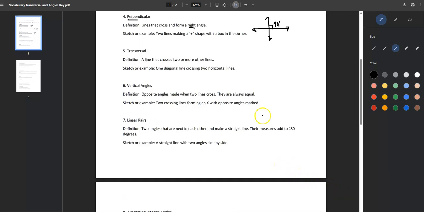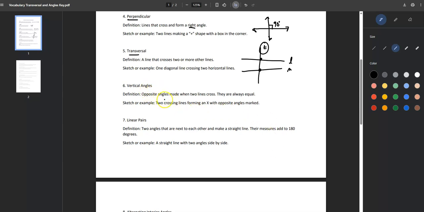All right, here's the big stuff we're going to look at quite a bit. A transversal is a line that crosses two or more lines. If I have these two lines here, this line right here is what we consider to be a transversal. We'll label it T, but it has to intersect at least two lines. It's intersected both L and M here, or whatever those lines are called. So this line with the T on it is a transversal.